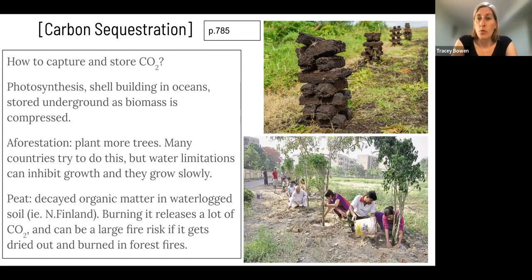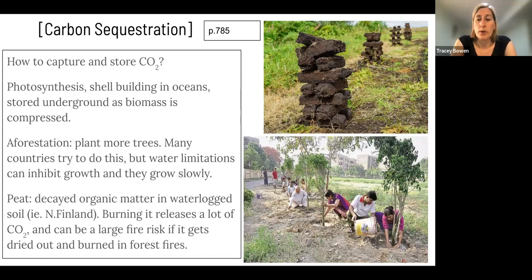So that's one strategy, reducing burning of fossil fuels, reducing harvesting of peat. Peat is also really important for carbon sequestration. So just leaving it in, letting it sit there. But also photosynthesis is really important for storing carbon. So if that's the case, then we need to be planting more trees. But the downside on that is that planting trees takes a lot of time and money, and trees take a long time to grow. And also, if water patterns, rainfall patterns are changing, then those trees may not have enough water to grow effectively.